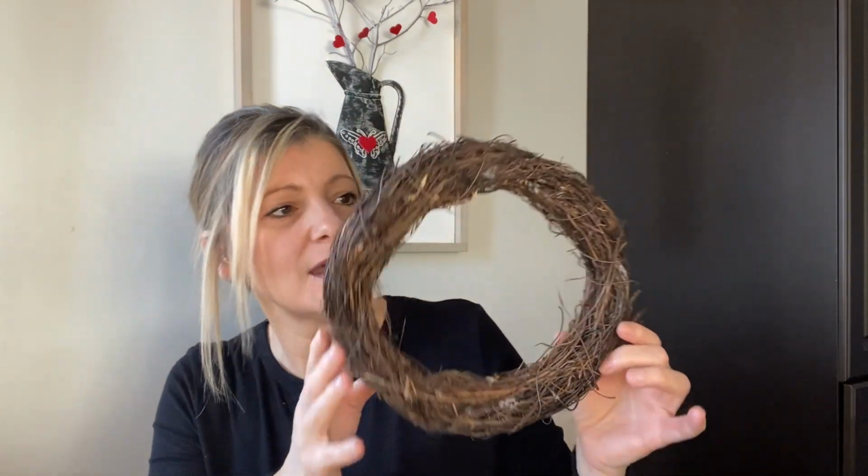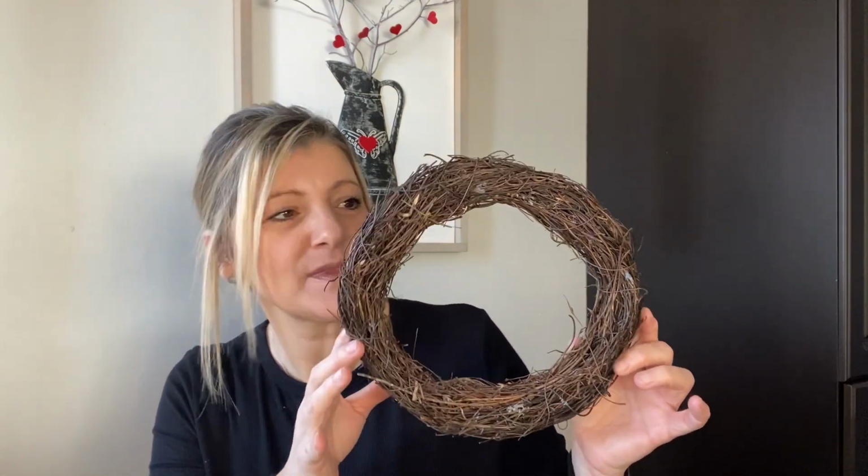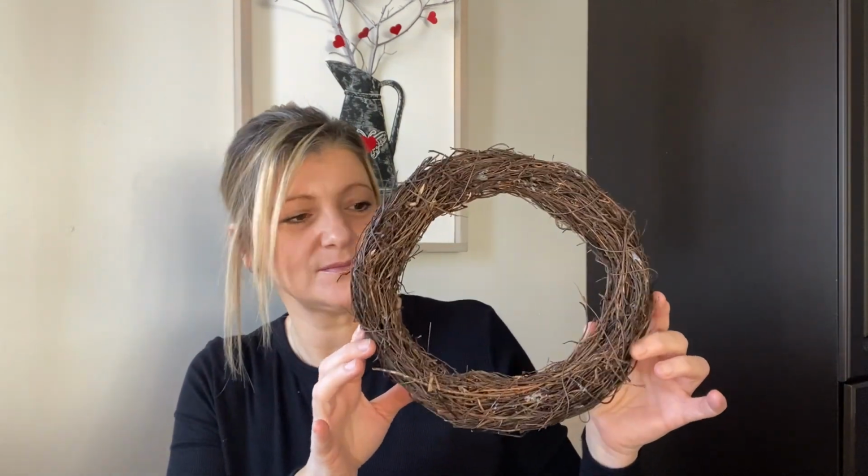I found this cute little wreath. I paid $2 I think for this, or maybe $1. So I'm definitely going to integrate this into my Easter decor.